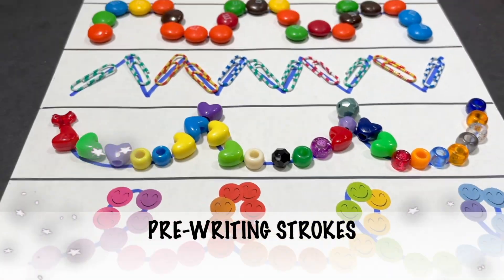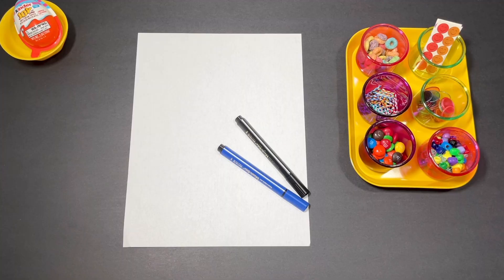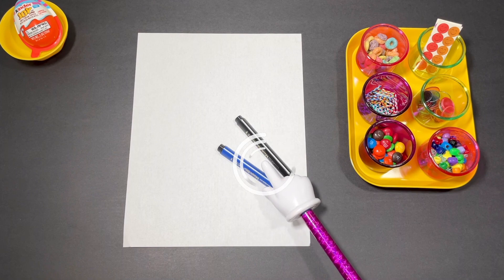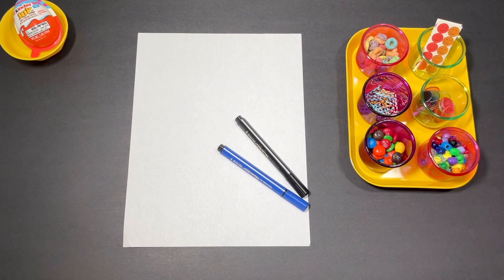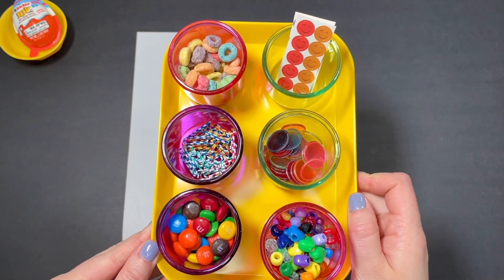Let's build six roads using small items you can find at home. You need to get paper, markers, and small items you can find at home. Those are six things I'm going to be using in this video.